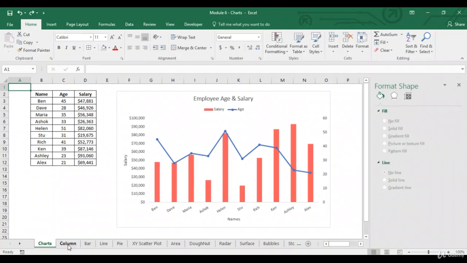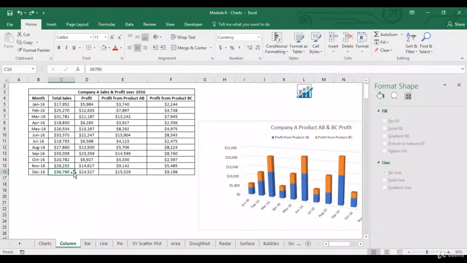So, for example, over here, if I wanted to compare profit from product A, B, and profit from product B, C, that is a comparison. So for this, I can use column charts, I can use bar charts. When it comes to composition, over here we looked at an example of the contribution of product AB to the entire profit and the contribution of product BC to the entire profit.